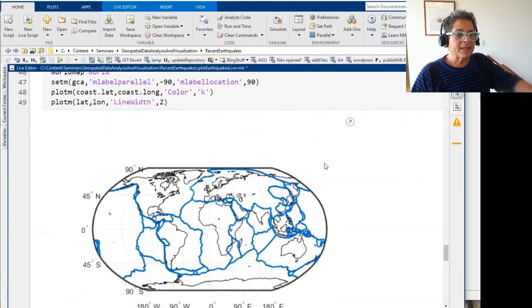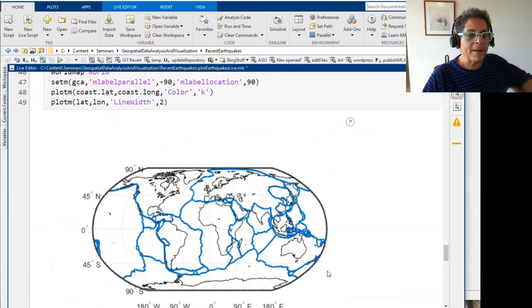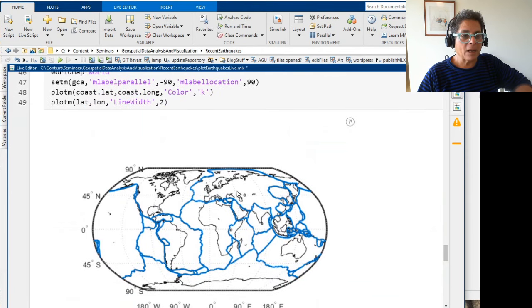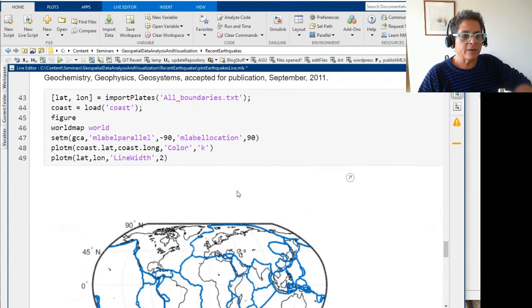And this world map is going to have the coastlines on here. You can see the coastline of North America and South America and Africa and Antarctica and so on. And then I also have on top of there the boundaries, latitude and longitude here of the coasts.